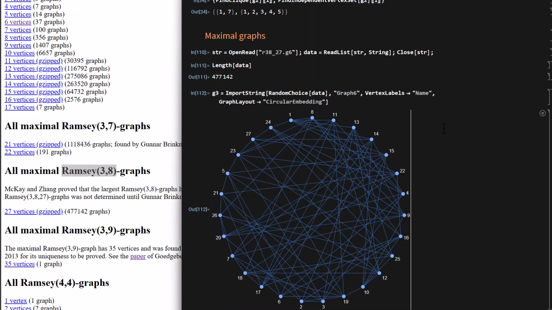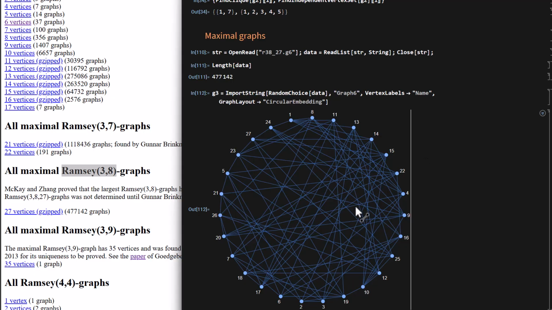If we add just one edge internally, it must contain a triangle. If we add an external vertex, then it is not R3 either. We either have an independent set with at least 8 elements, or if we add an edge between the old graph and the new vertex, we will have a triangle. So in this way, we can show that 27 is maximal. It's not able to show that it is maximum using this method.